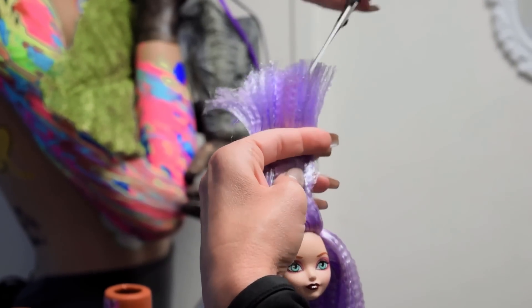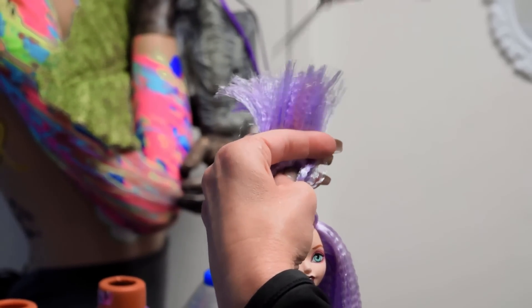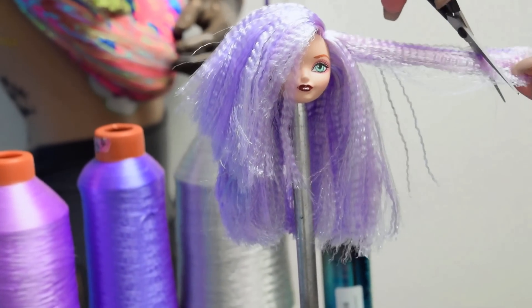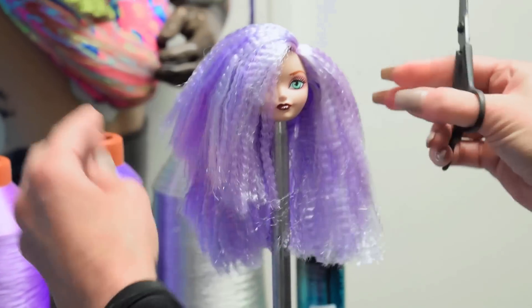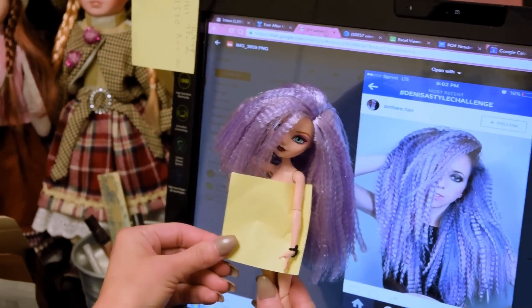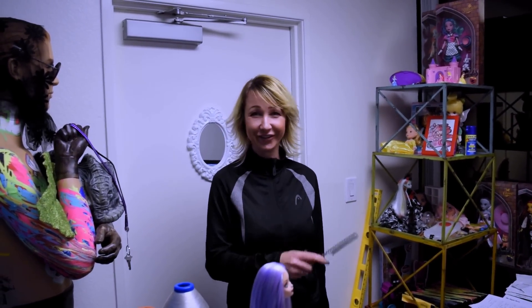I'm breaking up the line here. I can't really go wrong with this haircut because it's so messy. Time for the next Denisa style step. Episode 3 I think is the style challenge. Why can't I talk? You know what it is? It's that freaking camera looking at me. I get so nervous.